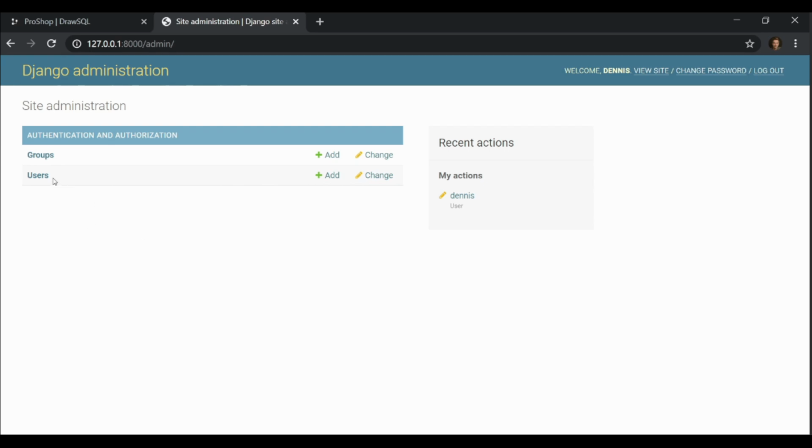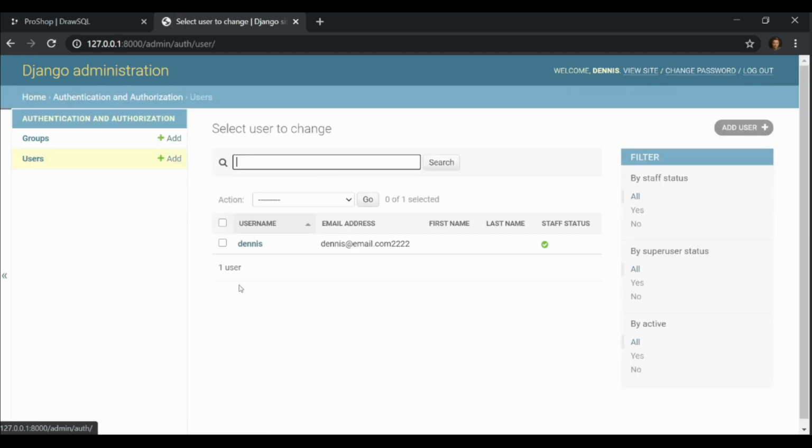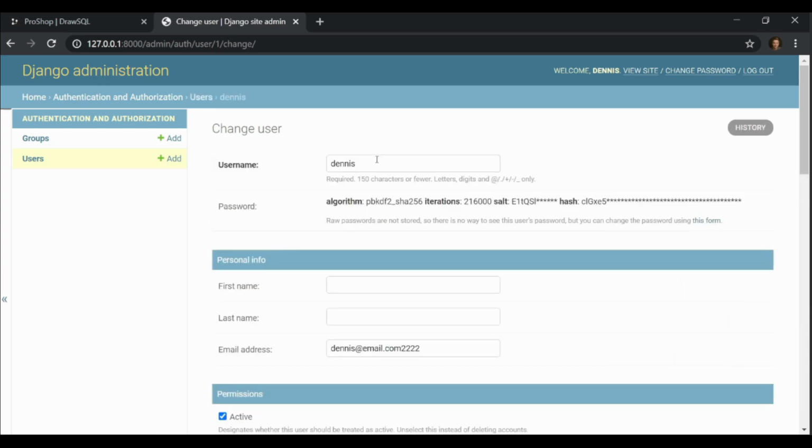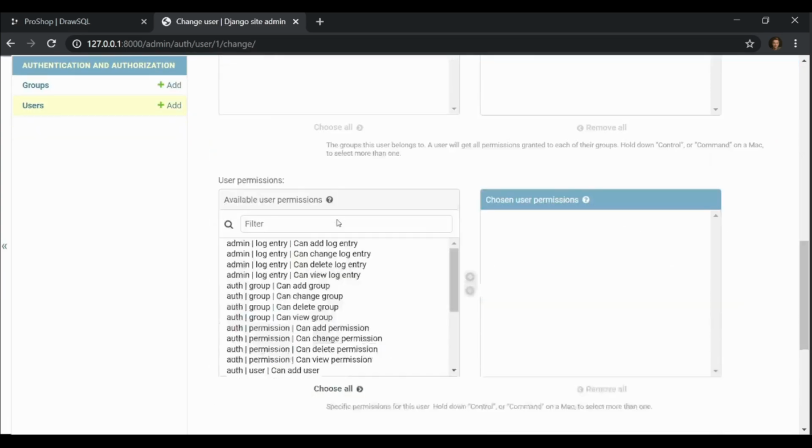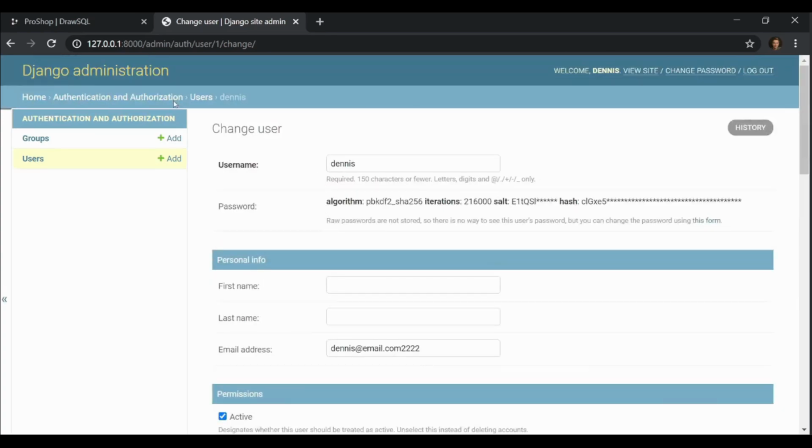In this case, we have our user table which Django created by default, and then we can see our user that we just created. We can actually edit the user, we can even delete the user, and we can add a new user also.